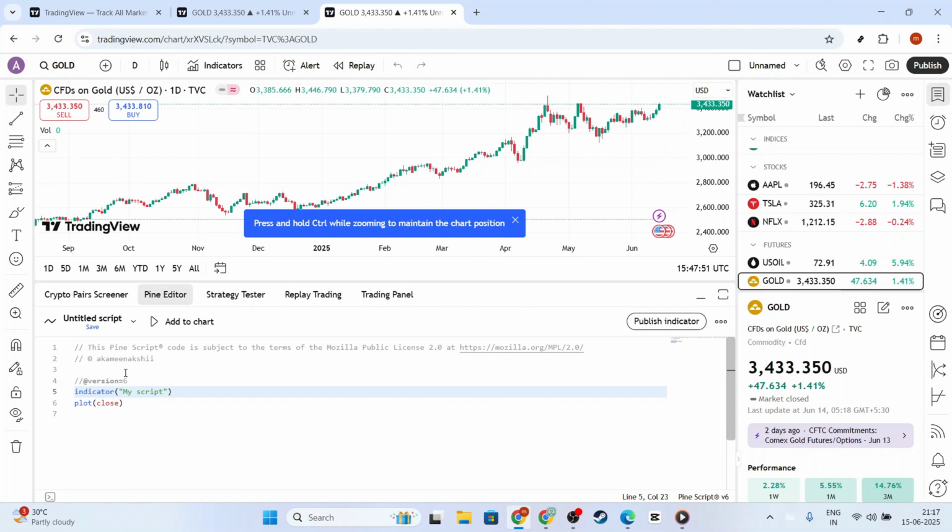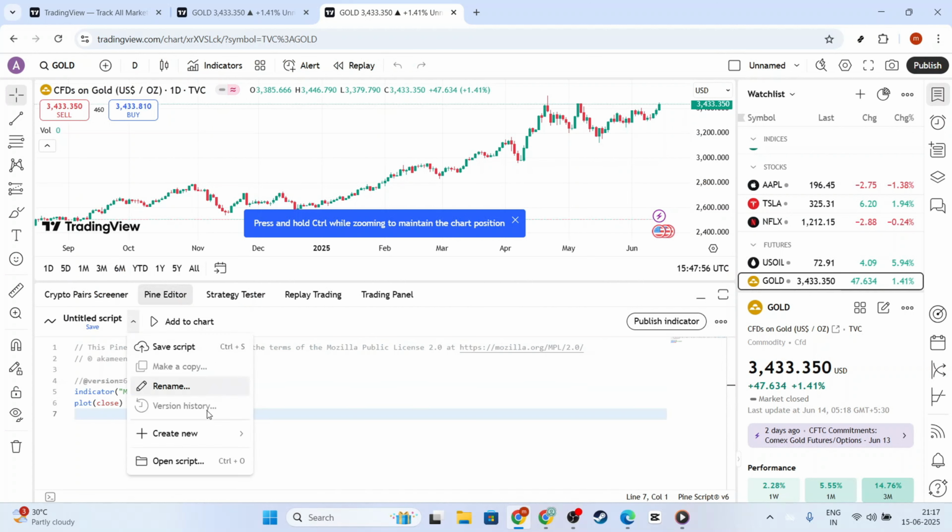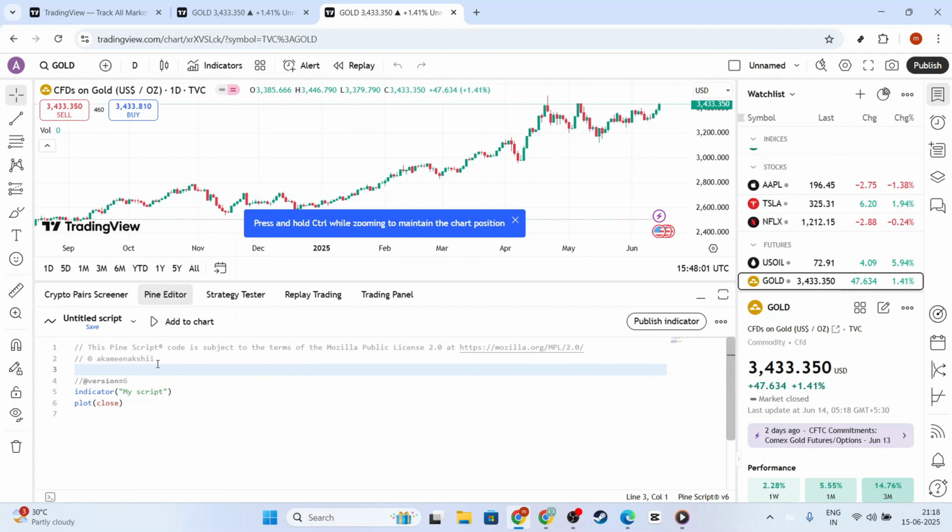With the Pine Editor now open in front of you, the real excitement begins as you're ready to start inserting your script. You have a couple of options here. You can develop your own code from scratch or utilize a script that's already been crafted. If you have a specific trading strategy or indicator that you've already written down elsewhere, simply copy the code from its location and paste it directly into the Pine Editor. On the other hand, if you found a useful script online or want to try a pre-existing one, just paste that code into the editor.